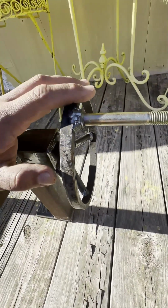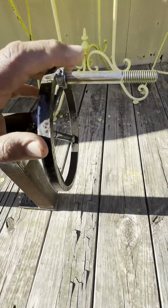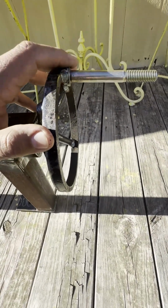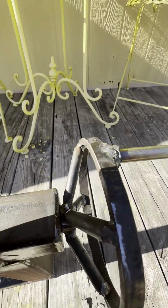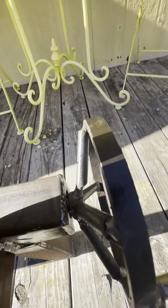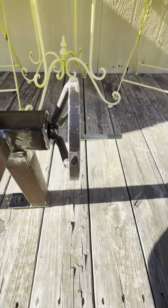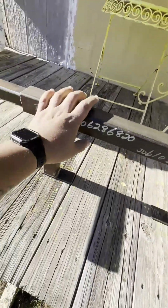So back to this first. I ended up finding some material I had laying around, and I welded a bolt to it just for handle purposes. All right, not the straightest. I mean, it's for me only, unless somebody's interested and wants one built, then of course I'll make it.